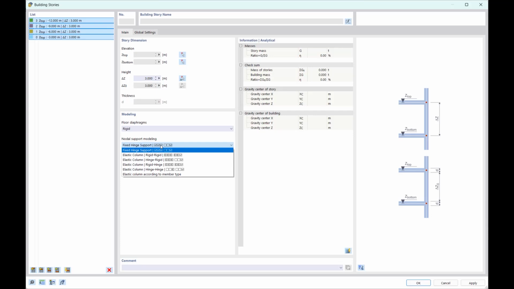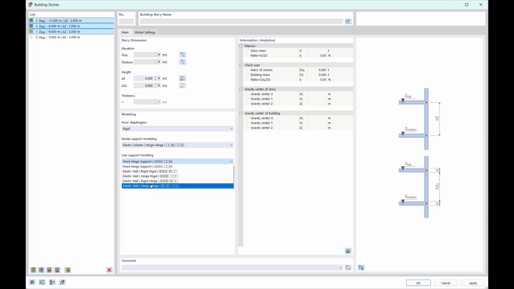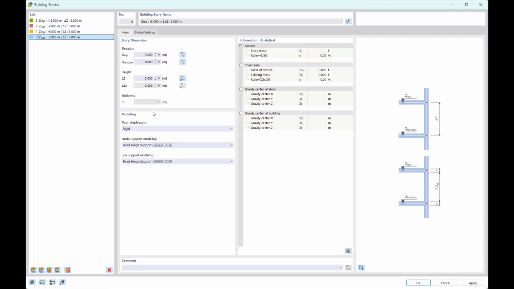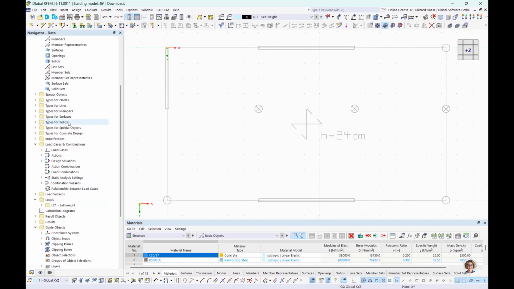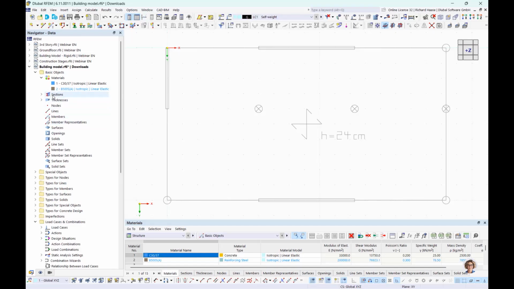So let's say for the upper floors we want hinge to hinge, and also here hinge to hinge, and in the ground floor we have a rigid hinge and also a rigid hinge. Okay, then we have created our stories. And yeah, then let's begin with the modeling.